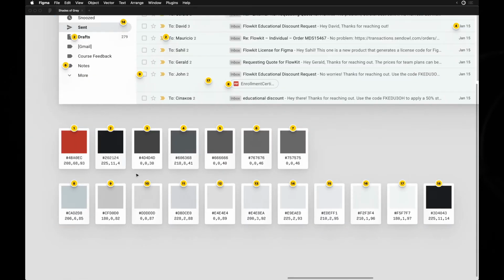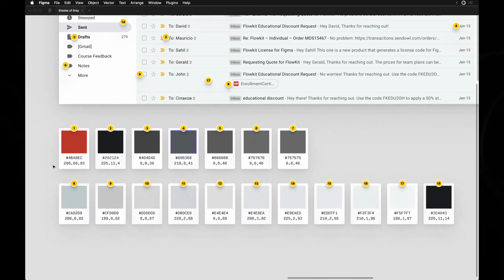So you can see just from looking at these swatches that there is a variety of warmer, darker color grays. These are all pretty warm with the exception of this one. This one is kind of a bluish color. And then there's a variety of warm and blue grays inside of here.